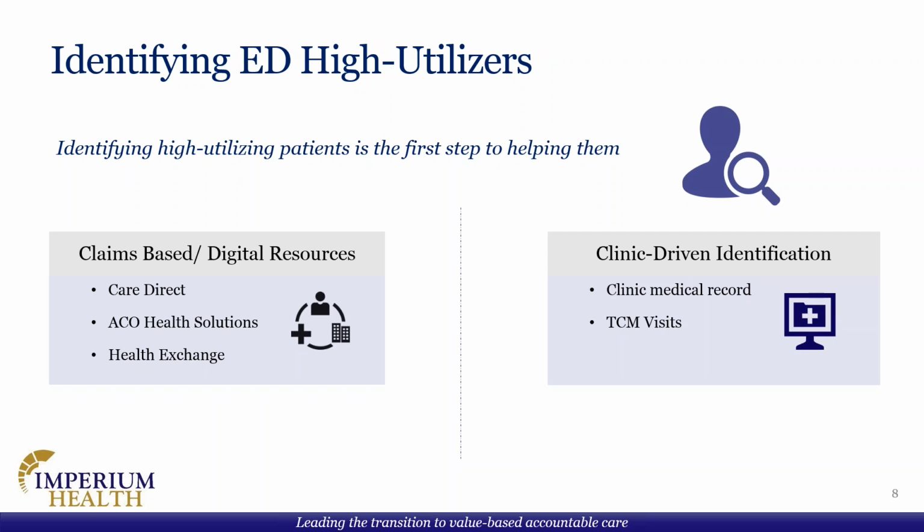So take advantage of those resources that you have available to you already today, whether it be those claims or digital resources such as Care Direct, ACO Health Solutions, or that State Health Exchange, or things that you already know, like your clinic medical record, or seeing the patient face-to-face through those transitional care visits. So how can we identify and utilize that information that we already have?